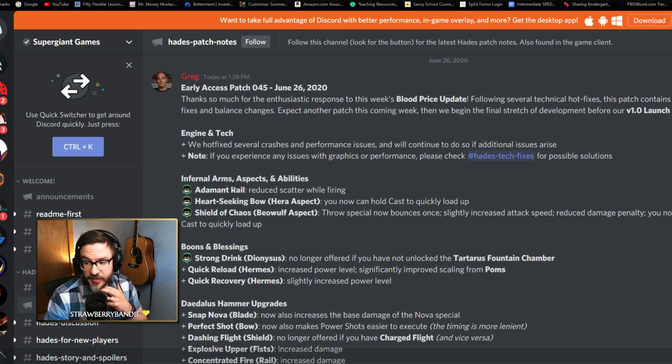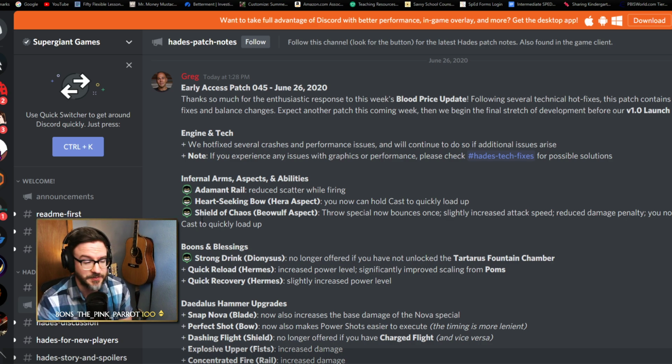Okay, so I read over these just real quick, and this is pretty crazy. Adamant Rail, reduced scatter, so a little buff to the base Adamant Rail. Heart-Seeking Bow, the Hera aspect, hold cast to quickly load up. You don't need to mash the cast button to load it up into the Hera aspect. Shield of Chaos. The throw special now bounces once, and slightly increased attack speed and reduced damage penalty. And you can now hold cast to quickly load up. So that's a pretty big buff to the Beowulf aspect, in my opinion.